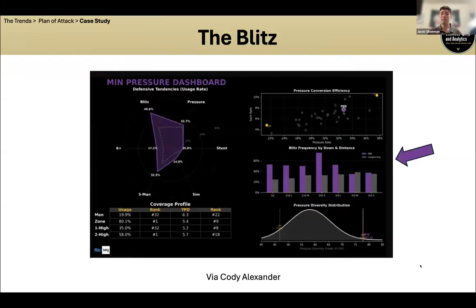And then a little bit more scouting about the Vikings defense. They blitz a ton. And seeing on that graph where the arrow is specifically pointing, they have a very normal distribution of when they blitz. They don't necessarily blitz a ton on third and long or third and medium, for example. They blitz on first down, second down, third down, all above average on first and second down. And they have a very normal distribution. So as an offense, we have to prepare for that on all downs.